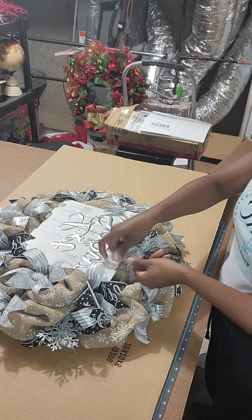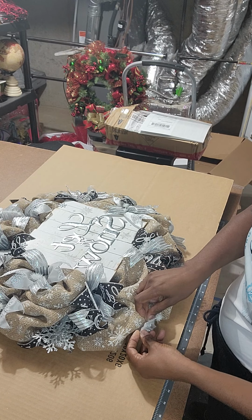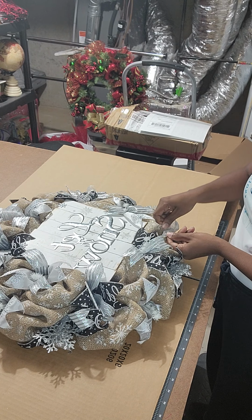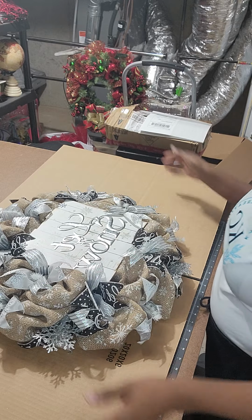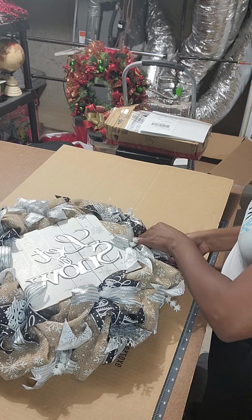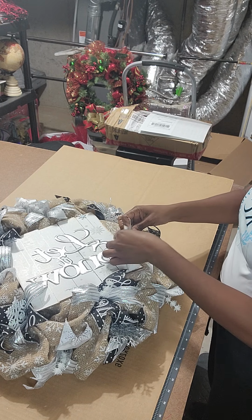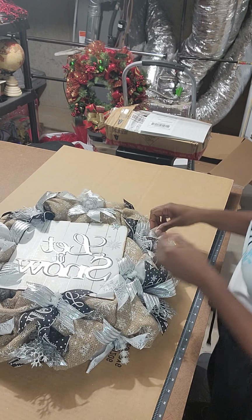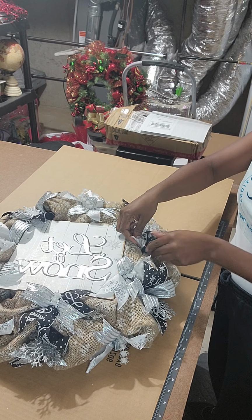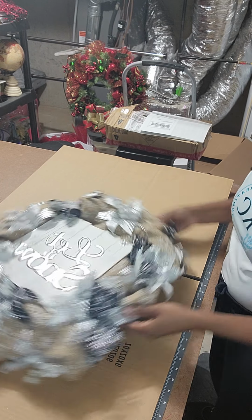I store my reefs on the wire frames that I have, so they normally don't get messed up or squished or anything like that. So I don't have to worry about doing too much fluffing on them when I have to ship them out to my customers. They're normally in pretty good condition, but they are hanging there, so you just gotta touch it a little bit, fluff it up, make sure it's still looking pretty. So that's what we're doing here. We're almost finished, because like I said, it wasn't a lot I had to do to this. This reef was in pretty good condition. I try to keep all of my reefs that way.